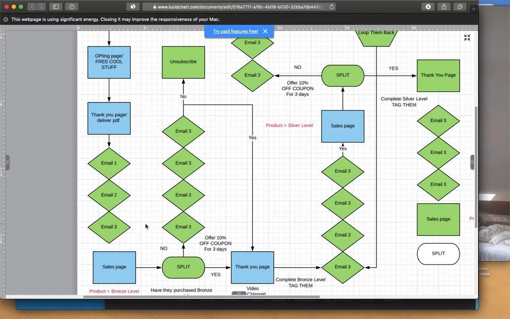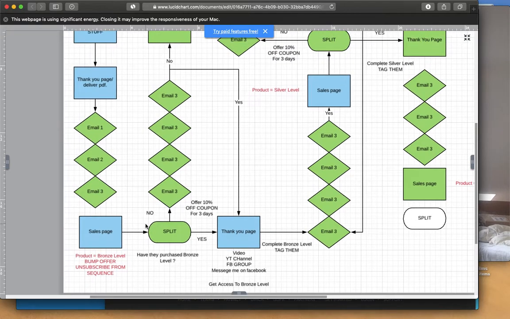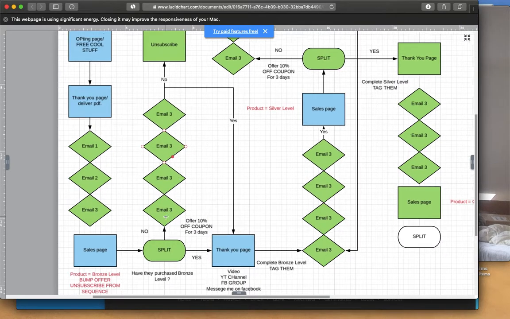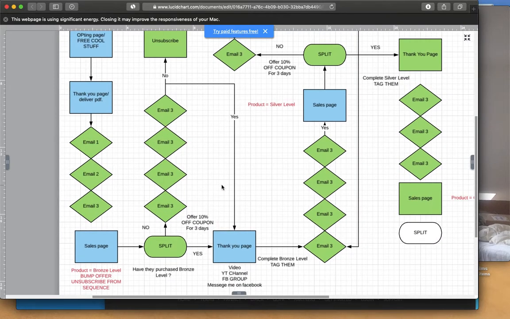But if they don't use the bump offer, if they don't purchase everything, then we've got a split. This is inside the sequence that you're building, and in this split, the question is, have they purchased the bronze level? No. Okay, so if they haven't, we really want to try and convince them that they need to buy your stuff because your stuff is really good, yeah.